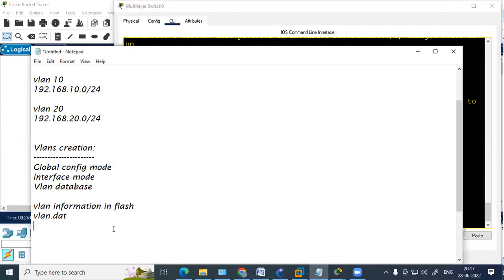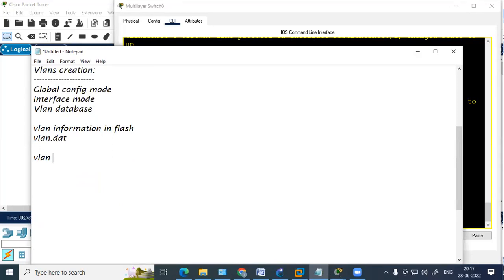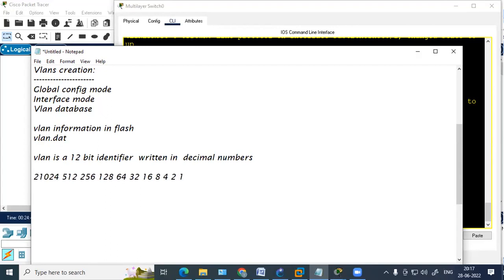So what is a VLAN ID? It is a 12-bit identifier, written in decimal numbers. 12 bits means 1, 2, 4, 8, 16, 32, 64, 128, 256, 512, 1024, 2048.